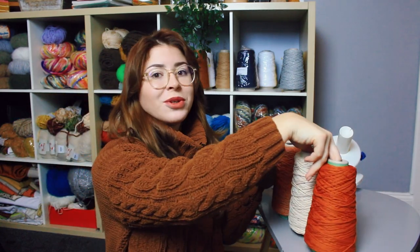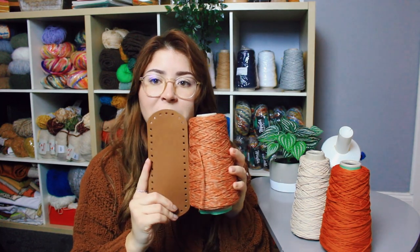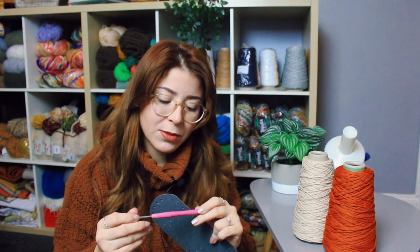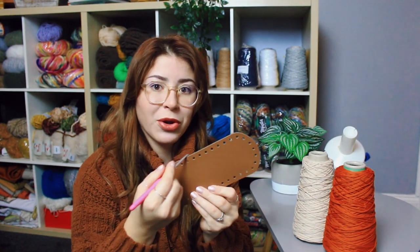So now the question is, which one should we do the very first round? I am thinking of doing this sfumato one because it goes more with the bottom of the bag. So maybe let's do this one as the first round. And then I'm going to be using the 3.5mm hook for this very first round, which is going to go around the little holes of the bottom of the bag.